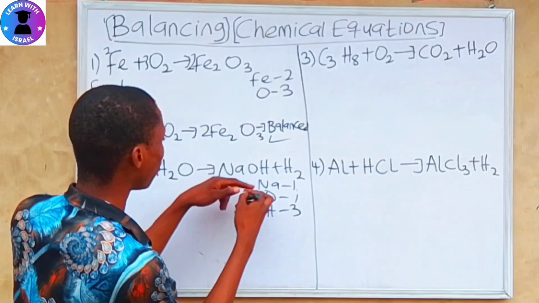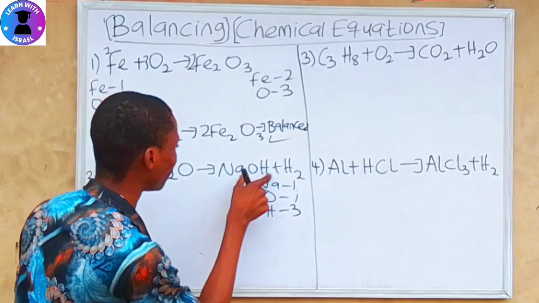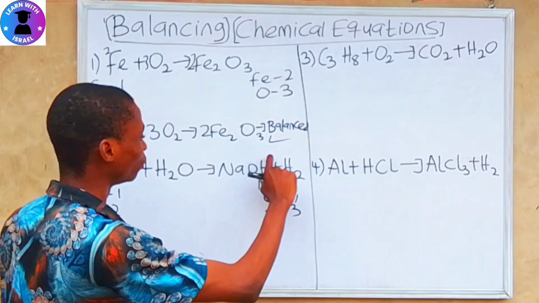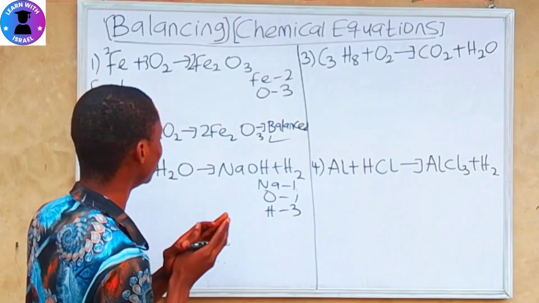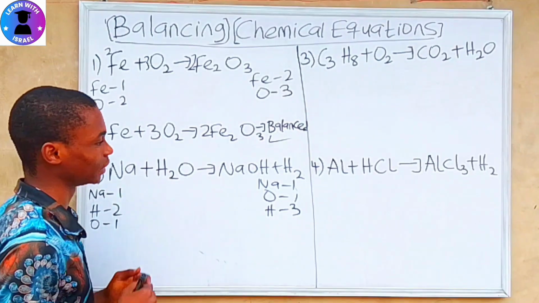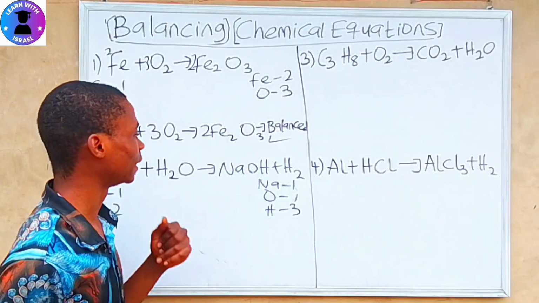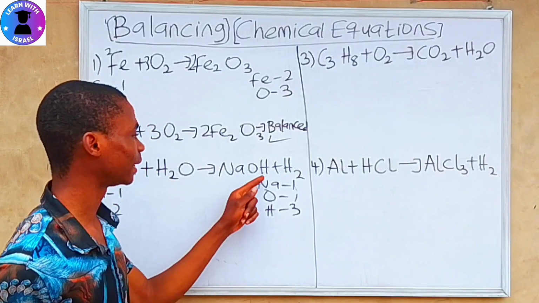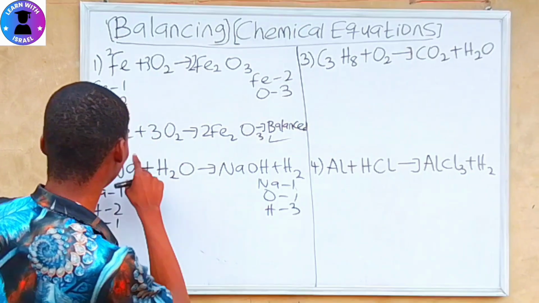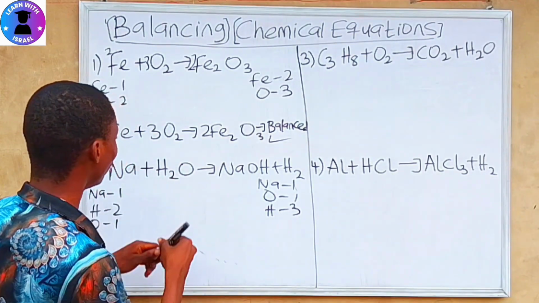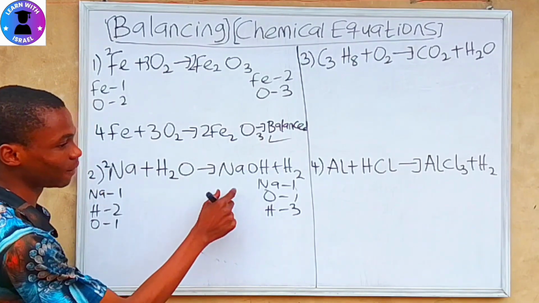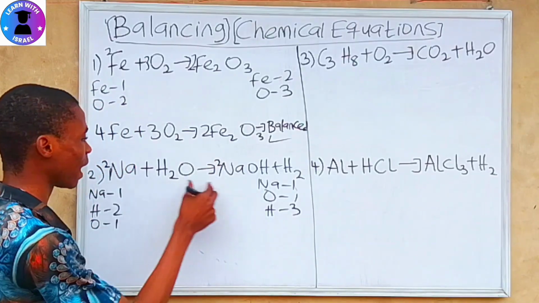Let's multiply NaOH by 2. If we multiply NaOH by 2, we will be able to get our hydrogen. So we can now have 4 hydrogen here, and we will now multiply 2 by the hydrogen here for hydrogen to be balanced. But remember, don't let's do it like that. For you guys to understand better, I said earlier that we should balance hydrogen and oxygen last. So let's start from balancing sodium. Sodium here is balanced, but let's multiply sodium here by 2. So we now have 2 sodium here. Let's also multiply sodium here by 2. We now have 2 sodium here and we have 2 sodium here.